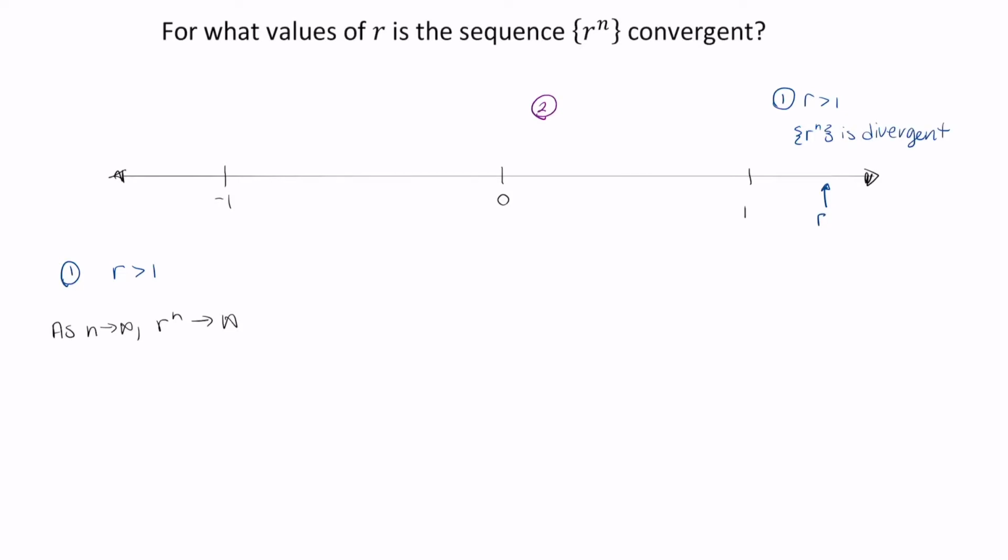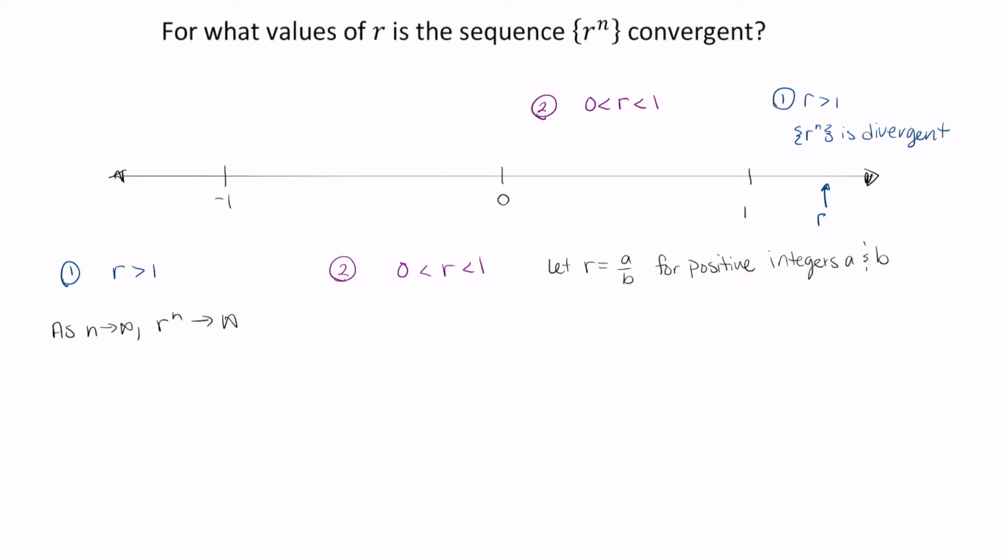Next, let's look at our second case. So let's say r lies between 0 and 1. If r lies between 0 and 1, then r is a fraction. So say, let r equal a over b for positive integers a and b. And since I stated that these integers are positive, this clearly excludes 0, so I don't have to worry about saying b not equal to 0. They're both positive, so b is just not equal to 0.